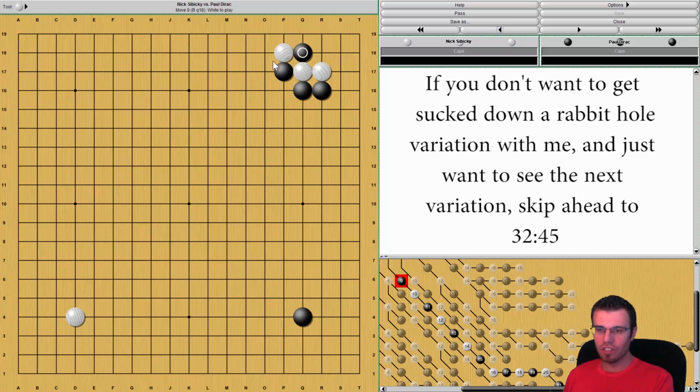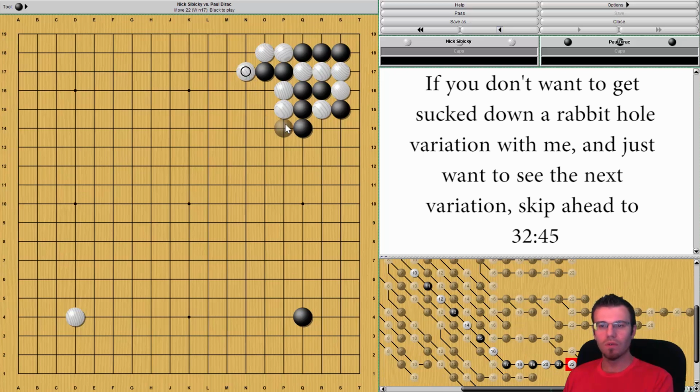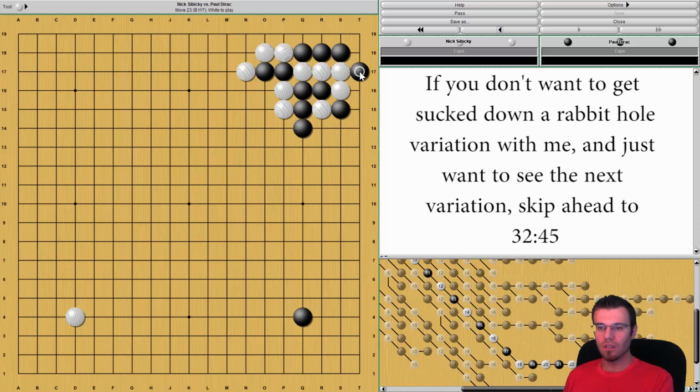Here, actually, white shouldn't take this Atari. White should just extend. I think that's slightly better. Maybe that's a lot better if there's a refutation. But yeah, now if black insists on this, we just play this. And all right, let's double check and make sure this is the same. And come underneath. Take, right, is the only move.